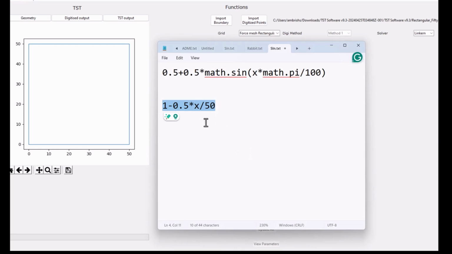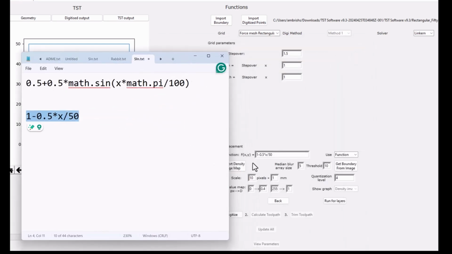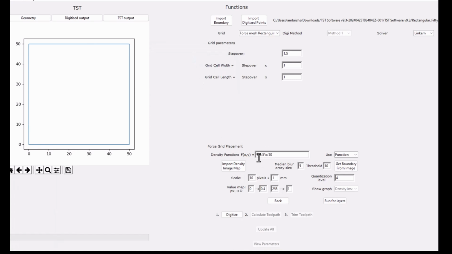So what you must do is the syntax in which you need to specify the density function is the same syntax of writing a Python script when using either NumPy library or math library. So if you were to use these two libraries inside Python and plot, let's say, some function, the syntax you would follow there is the same syntax you need to follow here. So I've specified this. Again, this is using a function. There are other options as well. You can use an image, which I'll show you, or you can use this is for a different application.